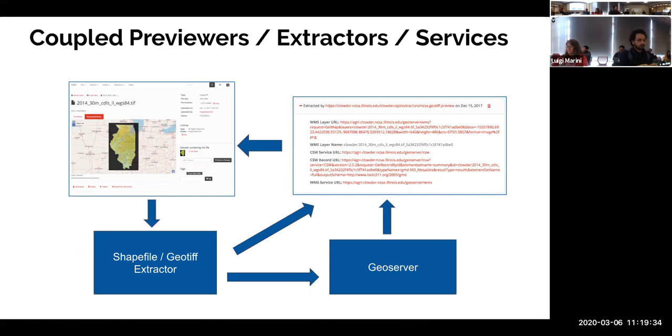This is also important because it shows you that many times when you're trying to visualize information about the file or dataset, you might want to use some special purpose services, but this is an example of that. So while the user just sees that map, they can zoom in and out. Behind the scenes, that's everything that is going on. And you can replace extractors and services with something else if you want. And you could be talking to other endpoints. In this case, we're just looking at the metadata on the file.